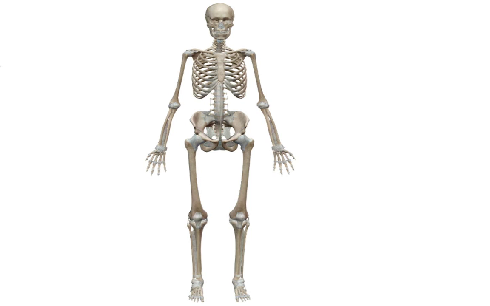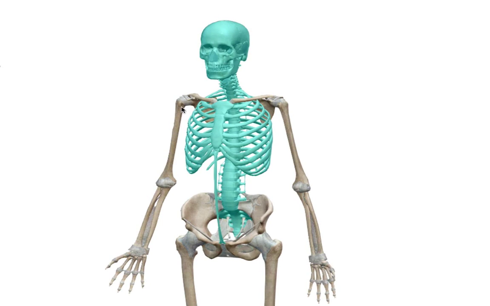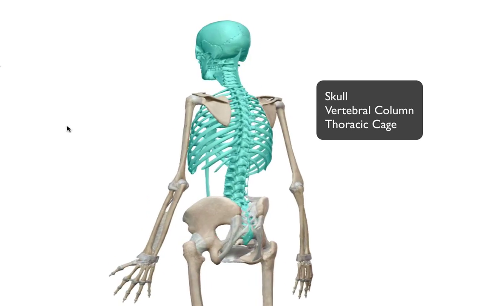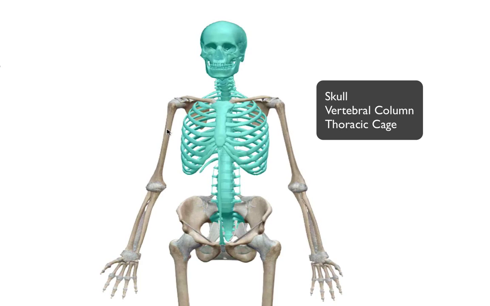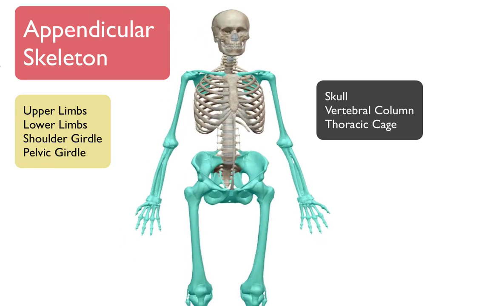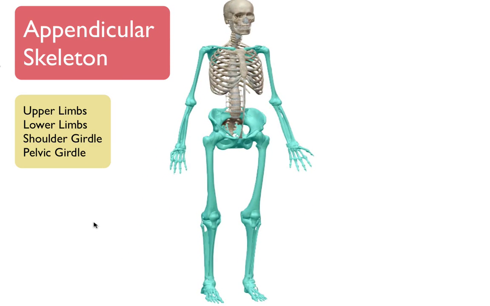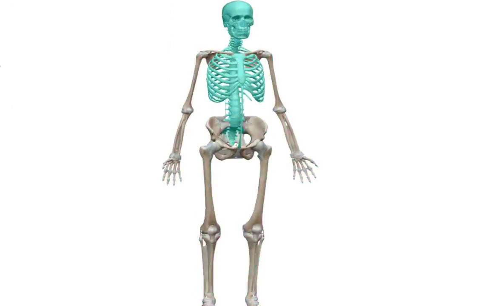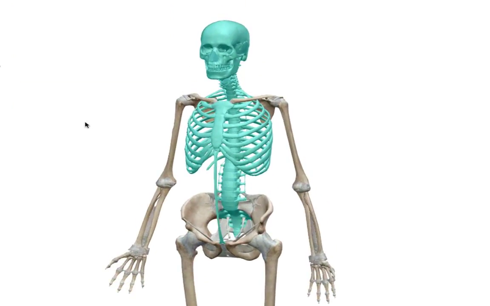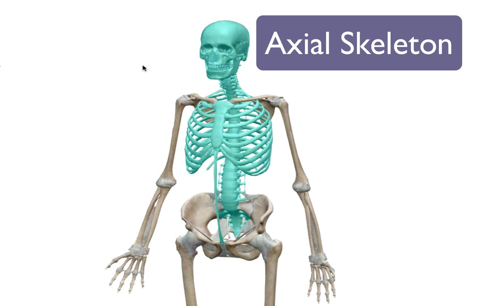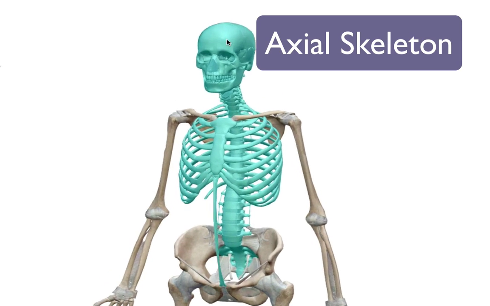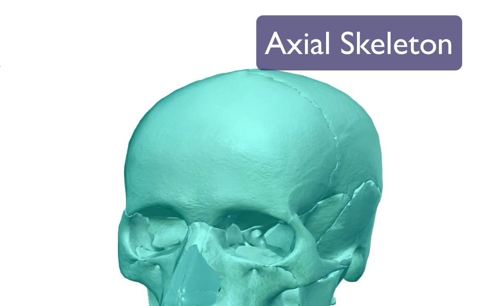So the skeletal system is broken up into two major categories. We have your axial system, okay, which is your skull, your vertebral column, and the thoracic cavity. And then you have the appendicular system, okay? So these are the two major sections and how we're going to break this video up. So for the first one, we're going to take a closer look at your axial system. And for the first part, let's take a look at the skull first, okay?